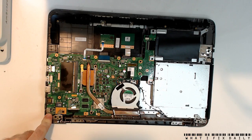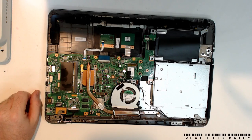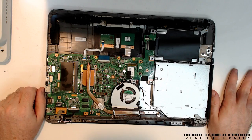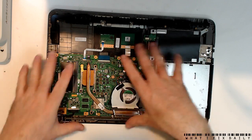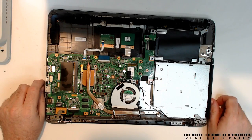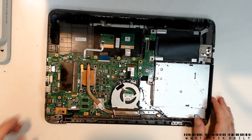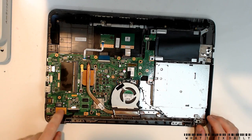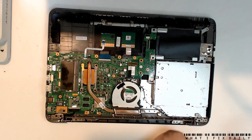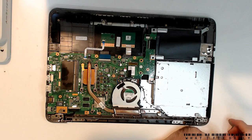You can plug power in here and you'll see 19 volts coming up to the MOSFET array, the pair of them, and then nothing — no power button activity, no LED lights anywhere. So what we're going to do is take the board out and hopefully see what's going on on the other side.